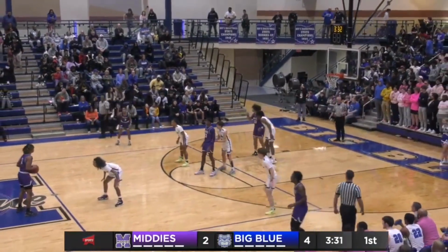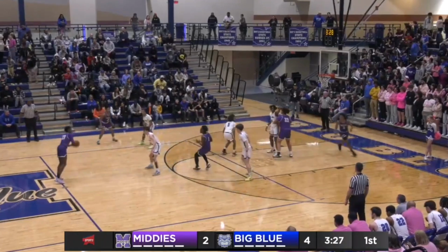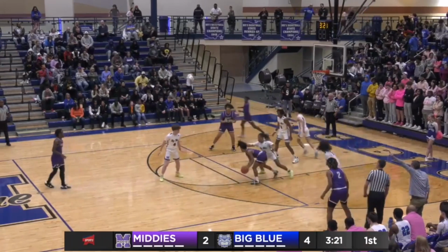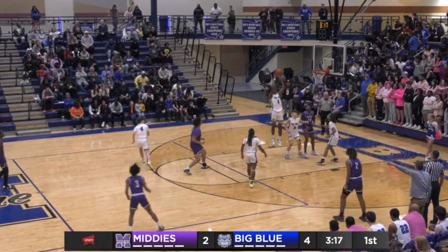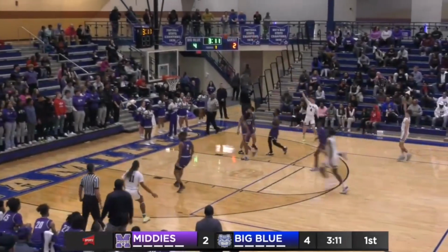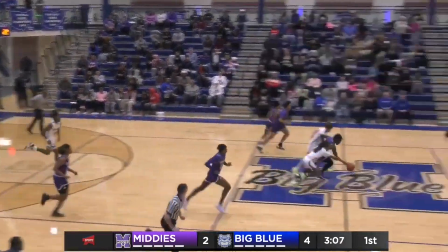Big Blue mixing it up here. Looks like they are playing a little bit of, nope. Yeah, they're in man-to-man now. All you got to do is watch them just chase people through. Landers dumps off. Maldonado on the elbow. Back to Davis. Puts it on the floor. The jumper from 10 is too strong, back iron. We've seen a lot of back iron shots so far tonight from Middletown. What a pass. 3 on the way, off the mark. And the tap back is in control by Middletown.